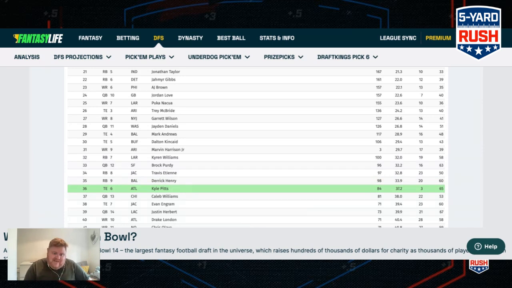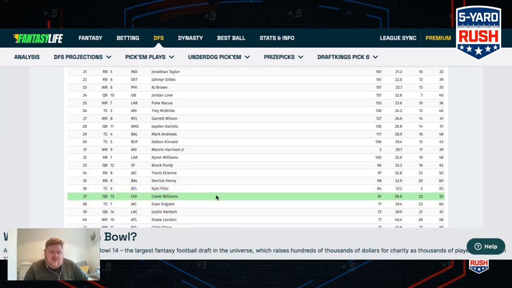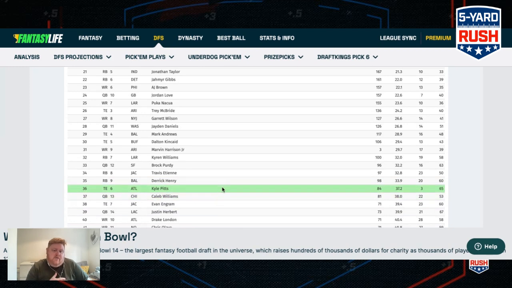Pitts at 6. He is being overinflated here by this pick at 3. So this pick at 3 is probably severely overinflating him. I actually think his true ADP is behind Ingram, and that's what we're seeing in a lot of drafts. And when you're starting to get around tight end 7, 8, 9, I'm okay with Pitts at that price. I think he was too high in the consensus.